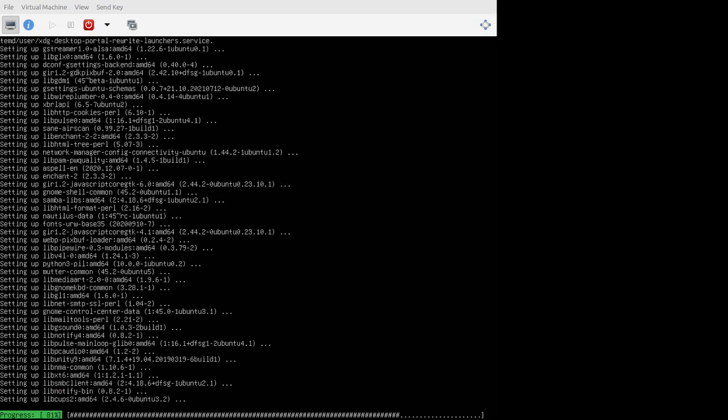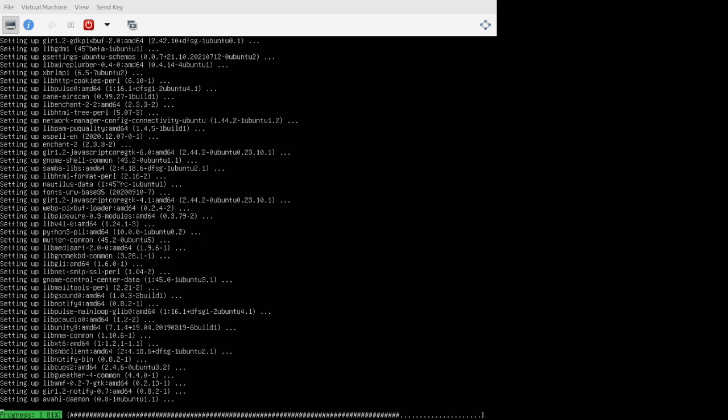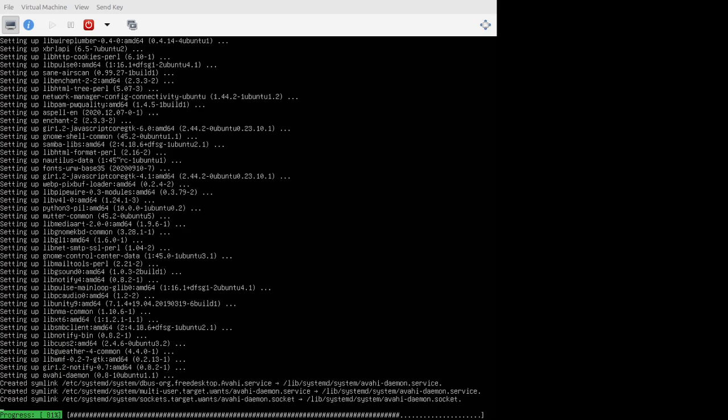Let us wait. Eighty percent installation is completed. By the way, I am using a Ryzen processor based laptop with just about 8 GB of RAM and 1 TB hard disk. For virtualization, I am using QEMU KVM.